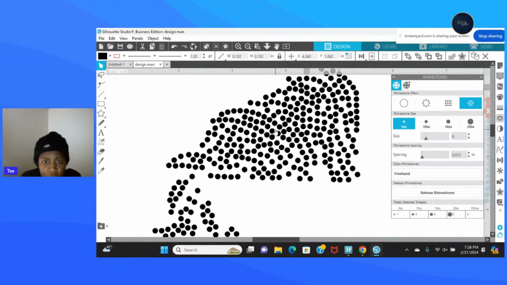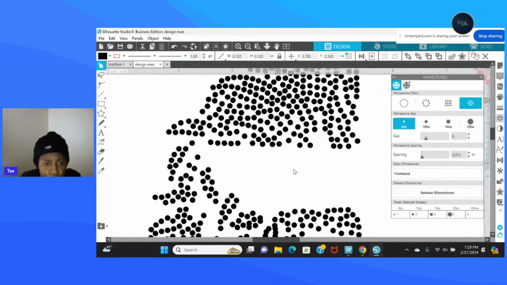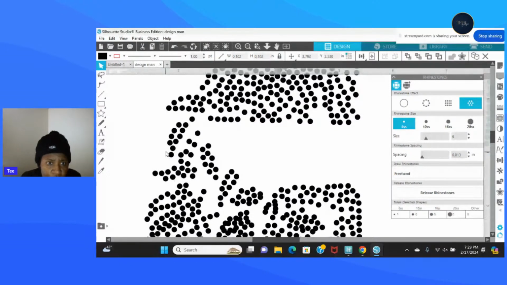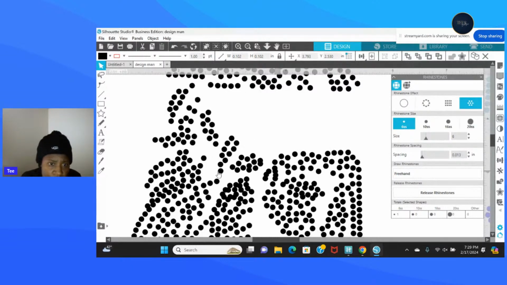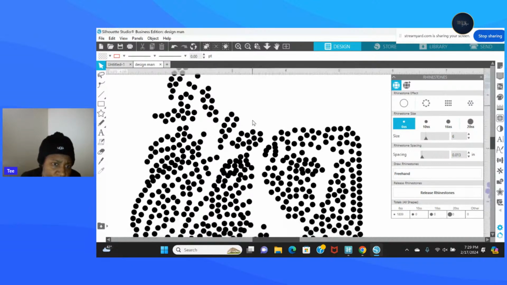All right, y'all. So that looks pretty good. We're going to check our next section. Right here looks good. There looks good. There, nothing's touching, nothing's overlapping. Here looks good. Here looks good. And here becomes kind of problematic. So just move those stones that are touching and go on to the next section.